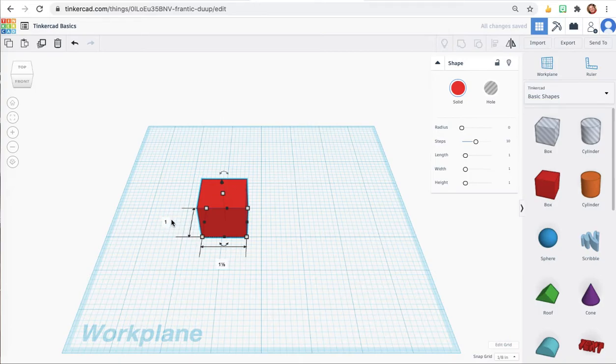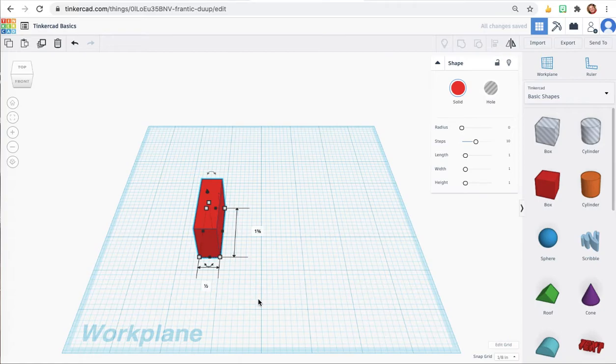And I think on the iPad, it will actually pop up in a new window for you. But I'm going to resize this. Let's make this one 1.5 inches. So I'll just type 1.5 in the box, and it will change it to fractions. If you are dragging it with your finger, it's going to be fractions, so you may have to just wait till you see 1/2, right about there.